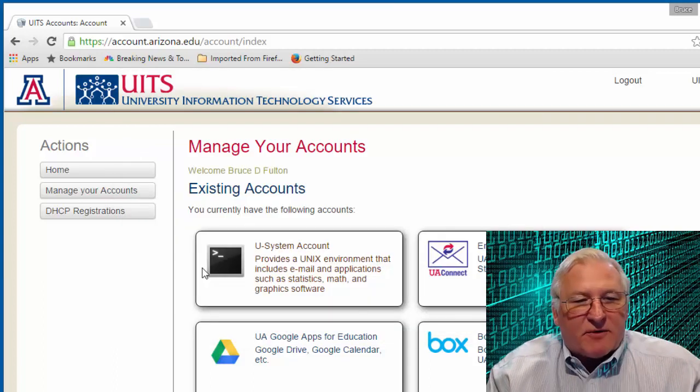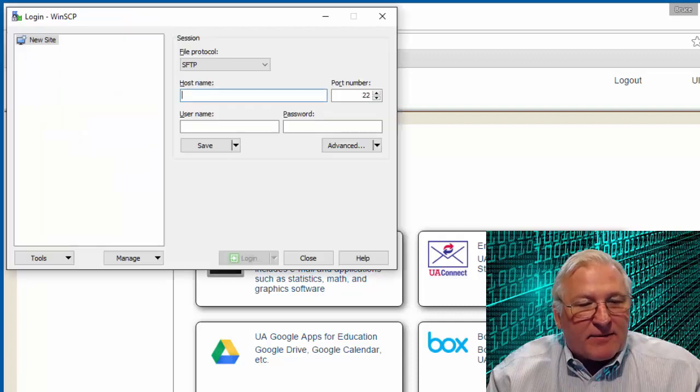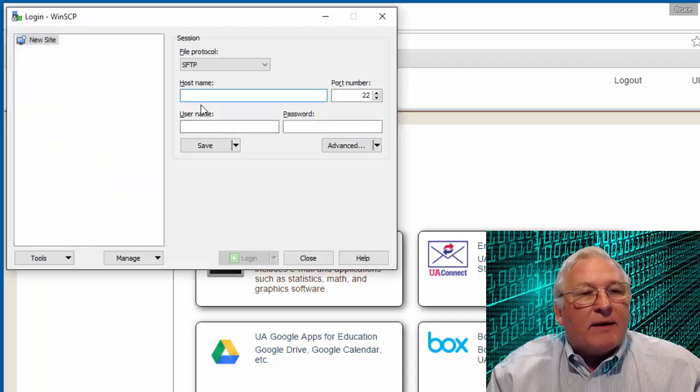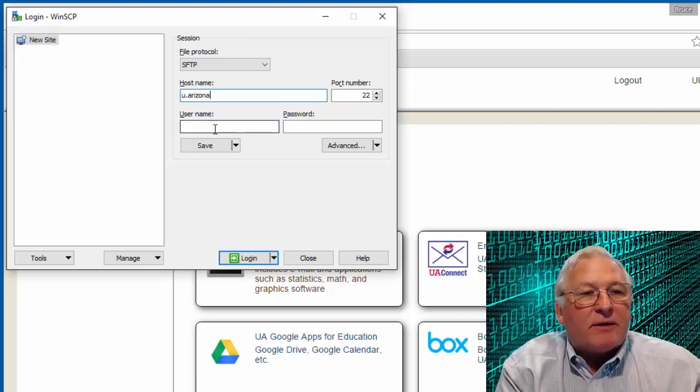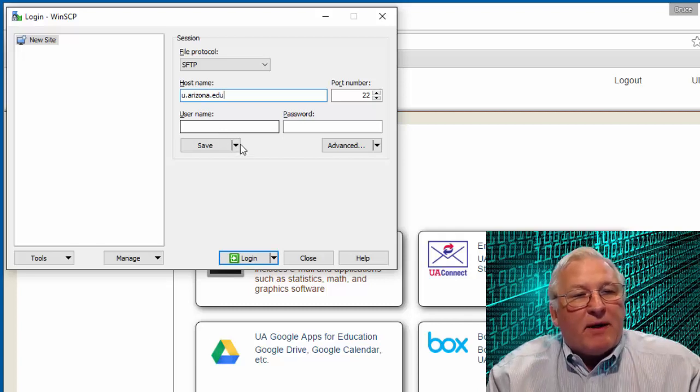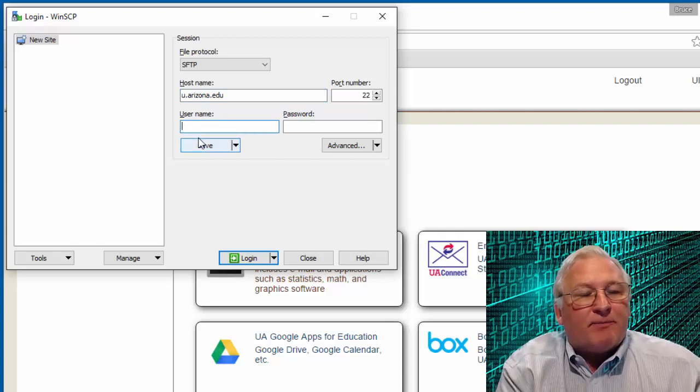Now, for the file transfer software, what this looks like, once you get your account established and you want to transfer files, let me switch over to that, is the WinSCP software here. Again, you type in u.arizona.edu. You can enter your username and password at this point, or you can enter it after you log in.